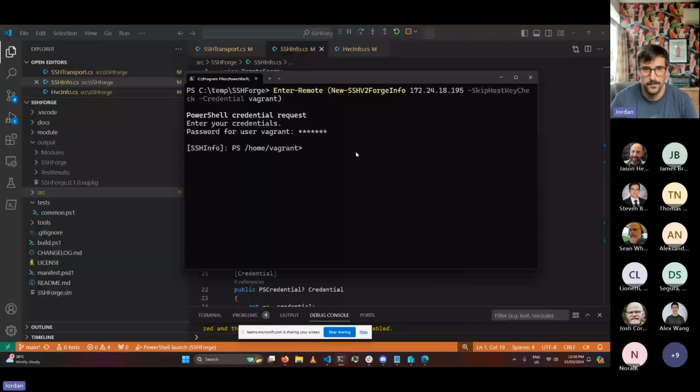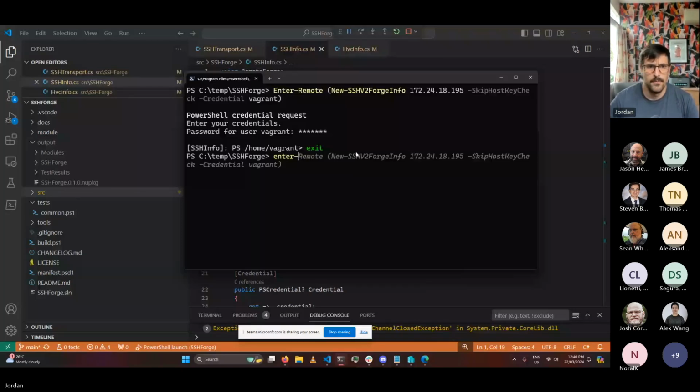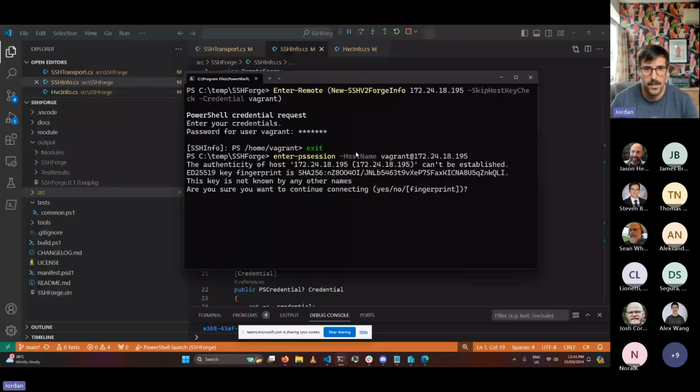If I was to use enter PS session with the host name, it will prompt me to trust the key, and it'll prompt me for the password, which I actually have to enter physically through the terminal.